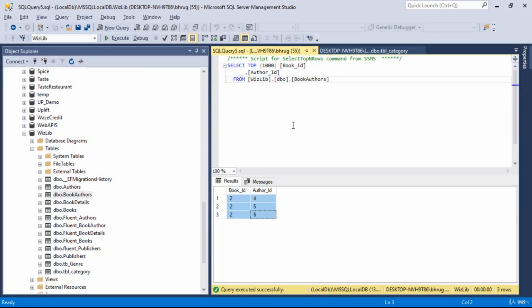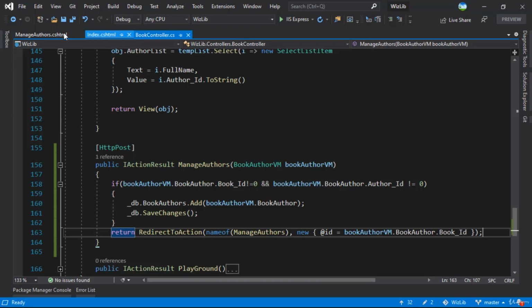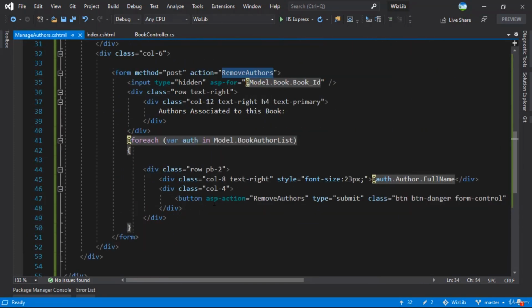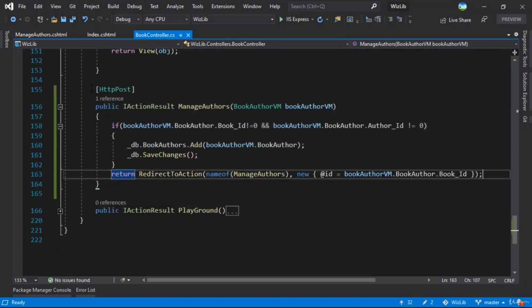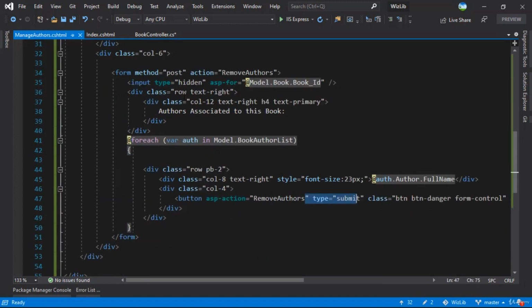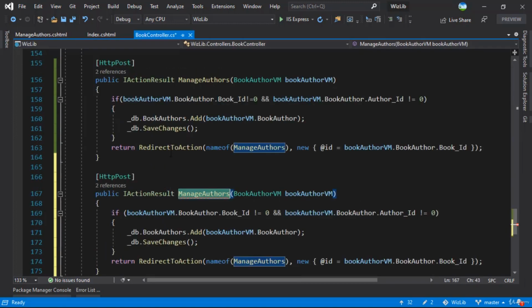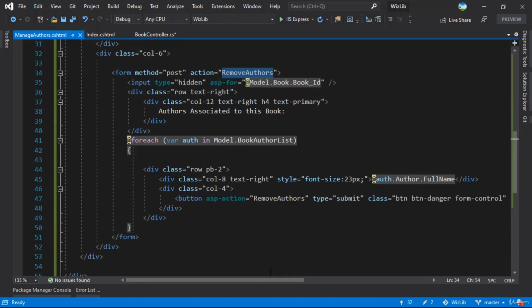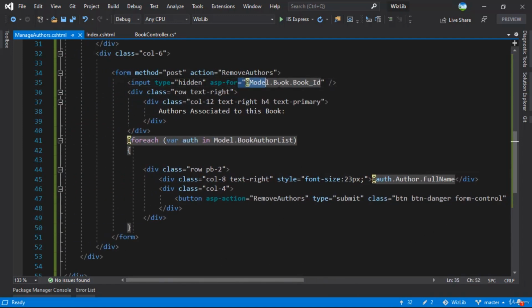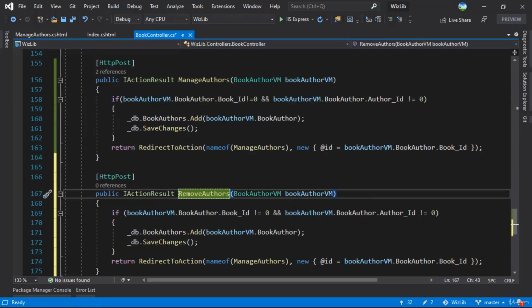So for that, as we know before, if we switch back to the project, inside the manage author, we have another form action, which is remove authors, and in that we have the button submit. So we can just code that inside right here. We will just copy this one, paste it one more time. Rather than manage author, this will be remove authors. And in remove authors, if you go to the right, we are passing a parameter author ID with the author ID. The book ID is in the hidden field, so we can extract both of them.